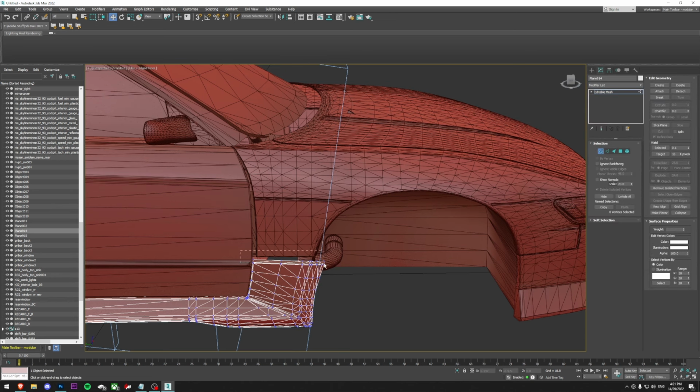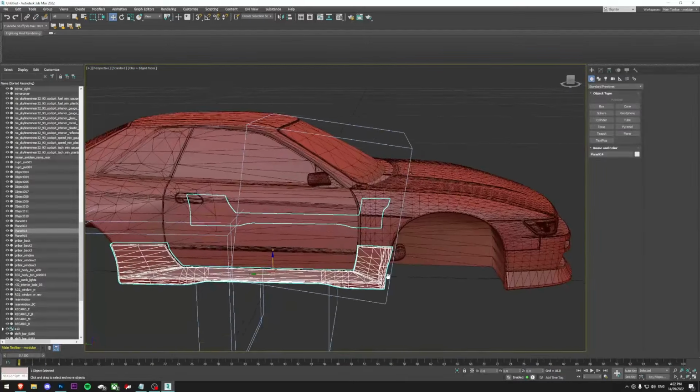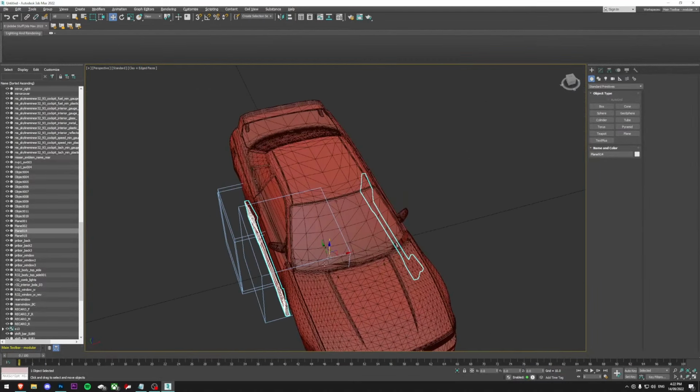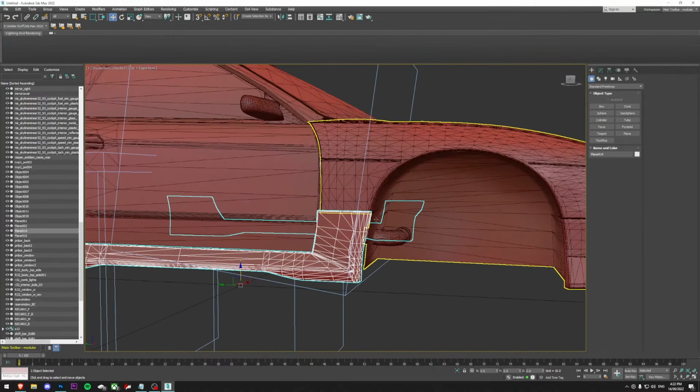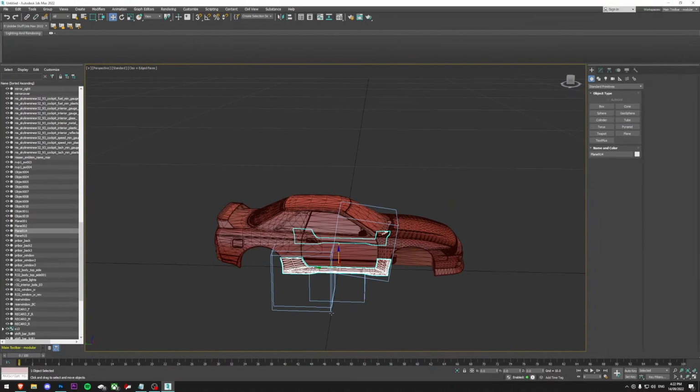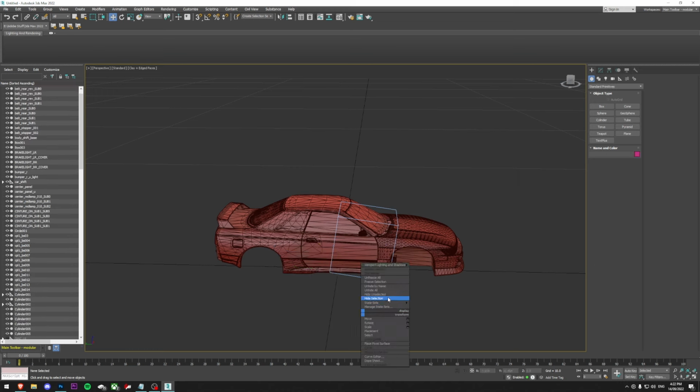So you just go ahead, you grab the top half of this, and you just drag this up. Just like that, their front fender's lined up. Obviously, the hood gap and stuff you guys can fix doing the same thing. But yeah, for the sake of this tutorial, we're not going to go super crazy about it. We're just going to delete these little dummies here too, because we don't need them.